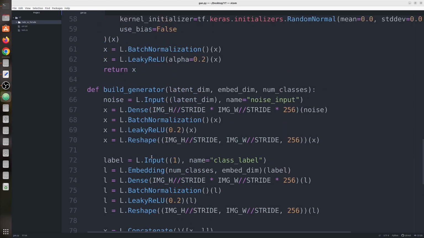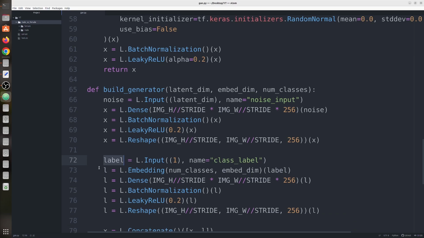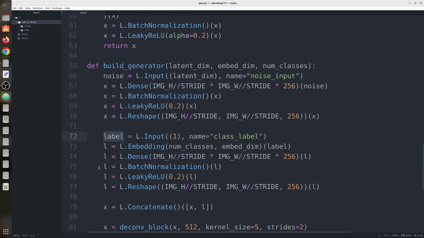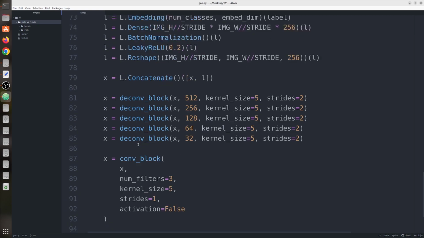So let's go to the start. Here we have our function name, that is build_generator, and we first give it the latent dimension, then the embedding dimension, and then the number of classes which we have in our dataset. And here the value is 2, male and female. So this generator would take two inputs, that is the noise and the label. The label is basically the condition, the criteria which would help it to generate a specific kind of images, and it's going to give you the fake image. Okay, so these are the input and the output.